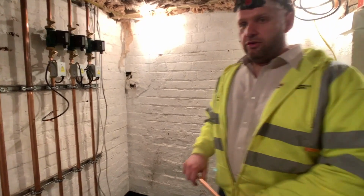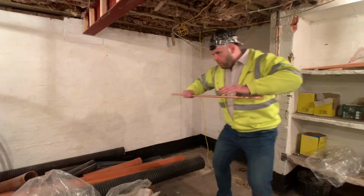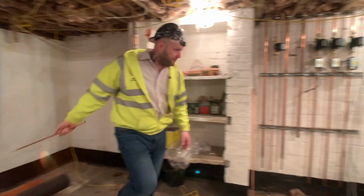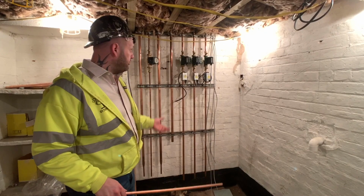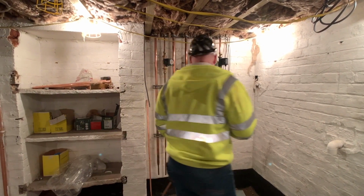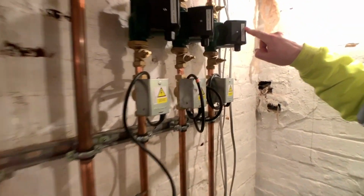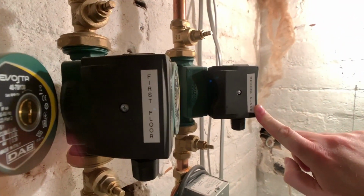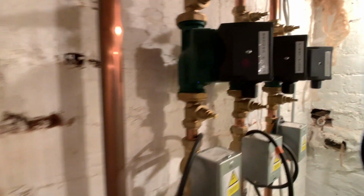So we're going to have the unvented cylinders. I believe they're going to be sited over here. So voila, somewhere around there. But these are the pumps. So these are going to be throwing the hot water around the building so that you've got instant hot water pretty much. And if you look at this, it's been zoned off, it's even labelled up pretty, so it says ground floor, and you've got your first floor pump and your second floor, so look at that, how pretty is that?